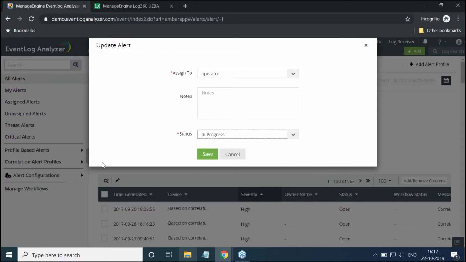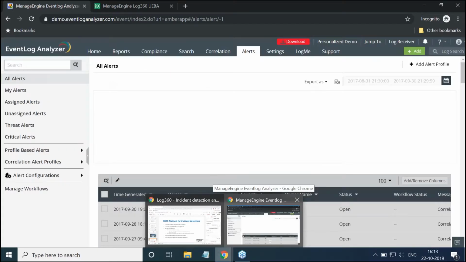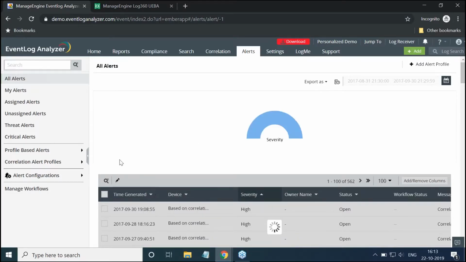So now if I am the administrator, at any given time, I don't have to actually go over and talk to this operator. I don't have to waste my time communicating and trying to find out the status of an incident. I can always very easily get the status by looking at this central dashboard over here, right? So like I said, you don't only have to do this manually.